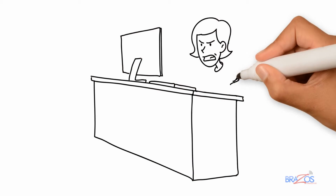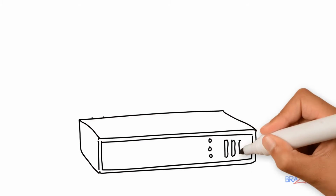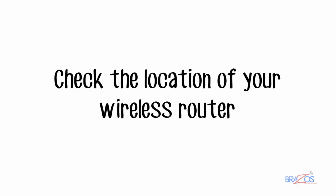Are you experiencing slow internet after setting up your wireless router? Welcome to Wi-Fi 101, Wireless Routers. Check the location of your wireless router.